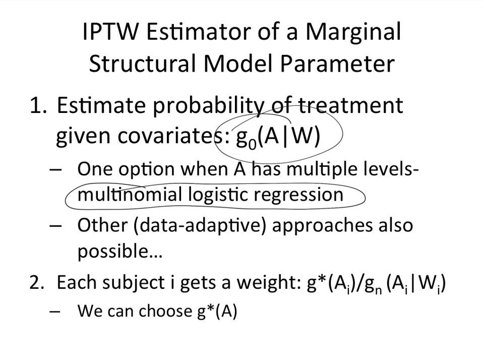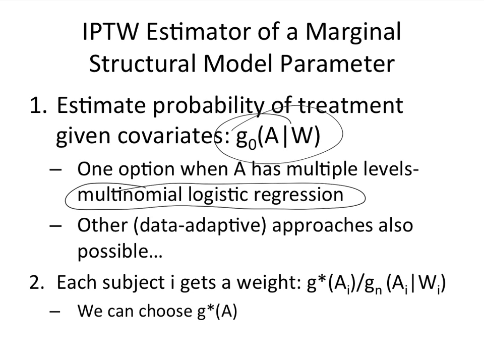It's based on a logistic-like model. It would be asymptotically equivalent to defining an A star, which is 1 if, let's say, A is 1, and 0 if A is not 1, and you can fit that model and get a predicted probability A is 1. And then I can make it 1 if A is 2 and 0 if it's not 2, and get a predicted probability A is 2. I could do that for every level and get predicted probabilities using logistic regression for every level. The one thing I lose is that it doesn't guarantee that when I sum all those probabilities together for the same W, I get 1. So you can normalize it to make sure that happens.